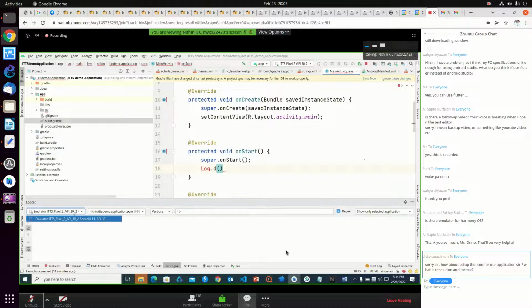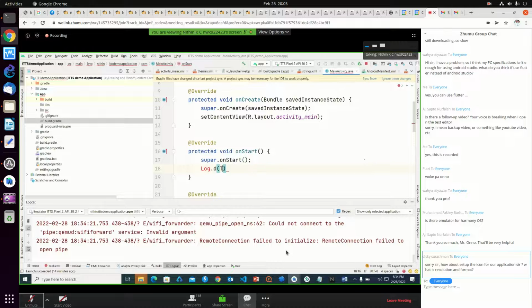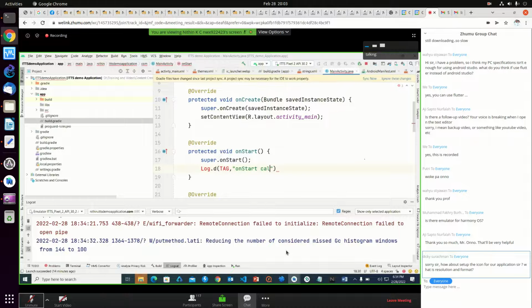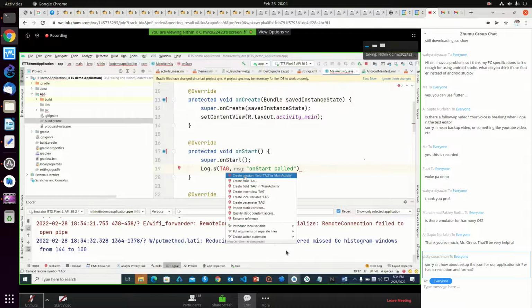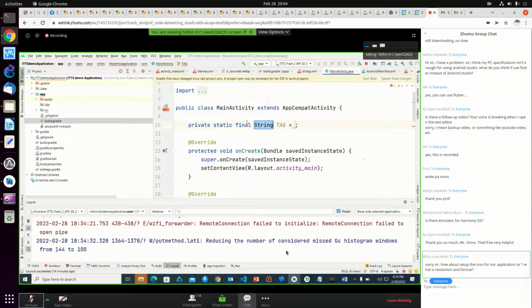So you can select this device, and I've just added something here, one tag. It's in string format. I have to add two strings here. One is the tag, which will be a string. Like I mentioned, here on start I add the log call. Here on log I press alt enter, and it will import the particular class. And the tag also shows a red mark. Click alt enter once more, and it will create a constant field tag. See here, it added a tag.